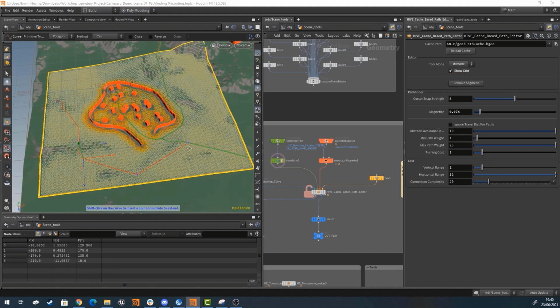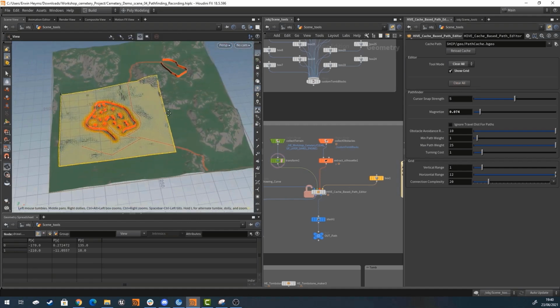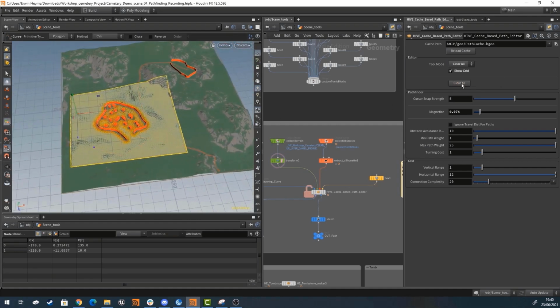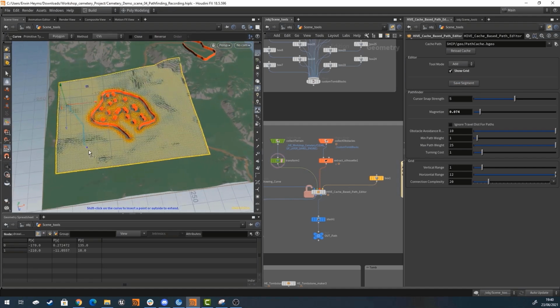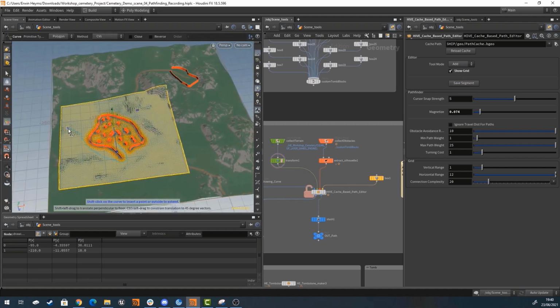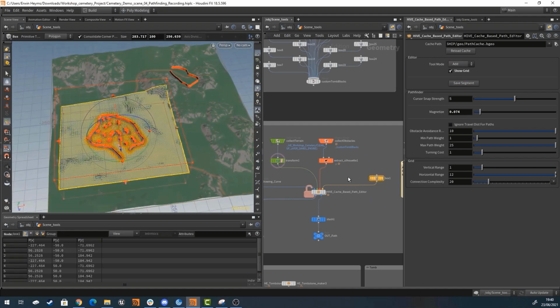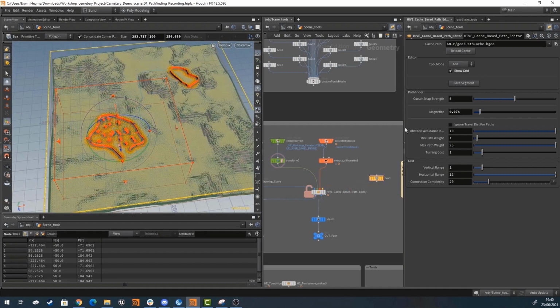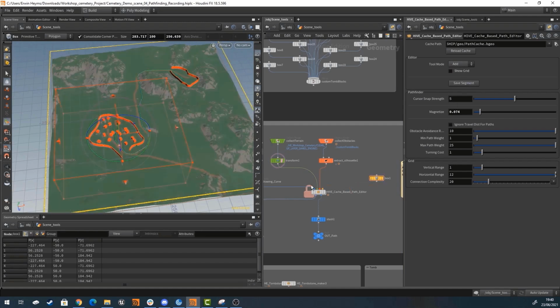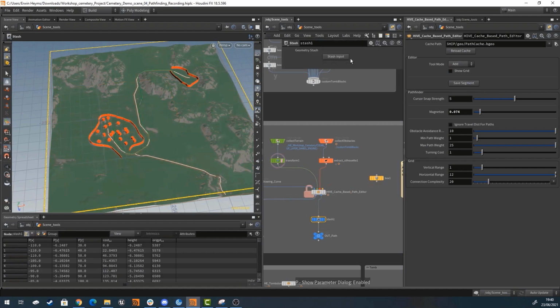Now let's try to remove some. Let's grab a section of this path and then remove that. And now the last thing would be to check the clear mode. So let's clear all our connections, and that works too. Okay, so at this point we have a functioning tool. Everything is working. Let's path across the map and let's save this out. And then update our cache, so we send it over to Simon's tool.